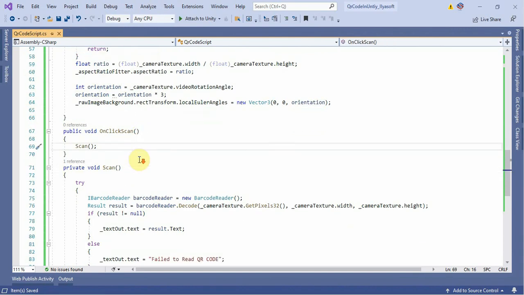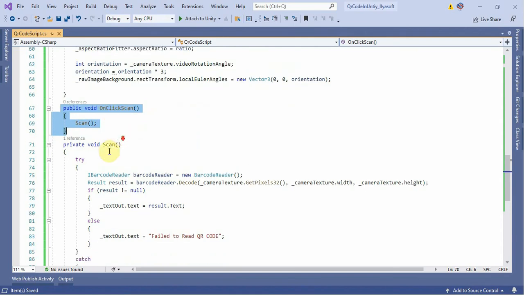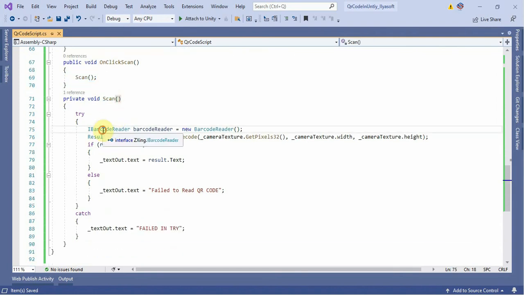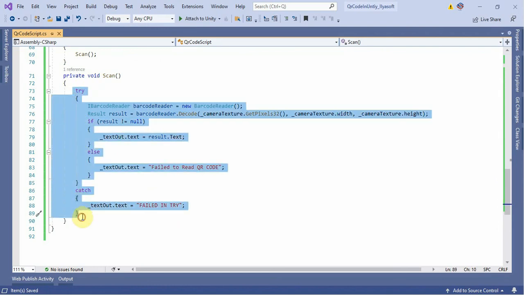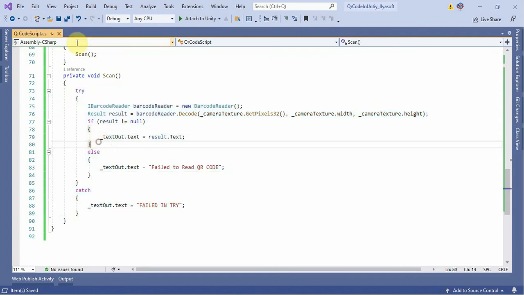And the third one, which is the on click scan, means this method will be called on the button click. So in the scan method, we simply add the try catch, which is used for getting exception during the scanning. If someone clicks on the scan button, the barcode reader is the interface which is used to get the camera height and width texture and pass it to the camera texture, get pixel 32 and decode to the text.